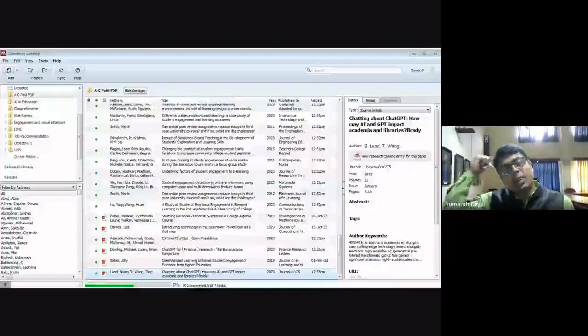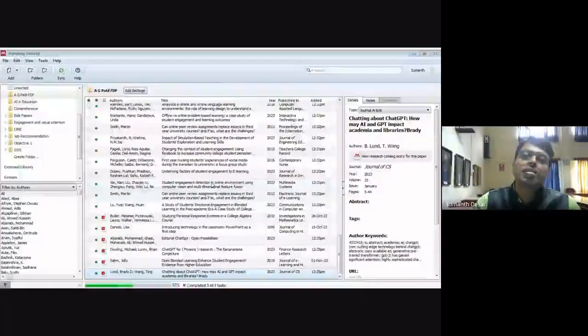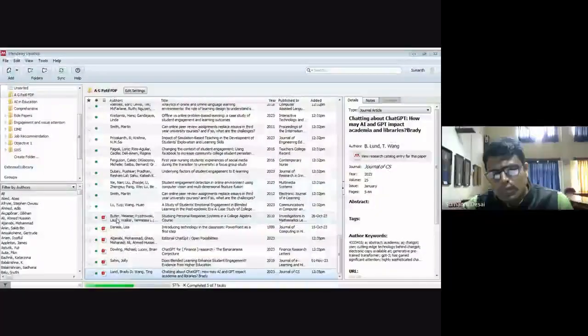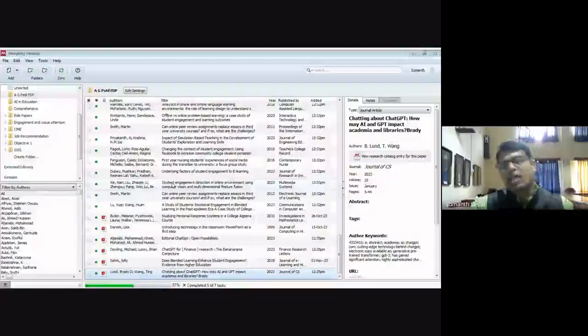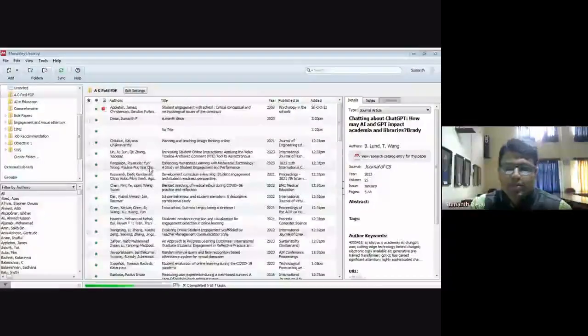When you add it in your paper, the journal name will not come in the reference, and that may be a problem when it goes for reviewing. So I think these are two important things we need to understand: how to add the files and how to edit for more data. I hope it is very clear.